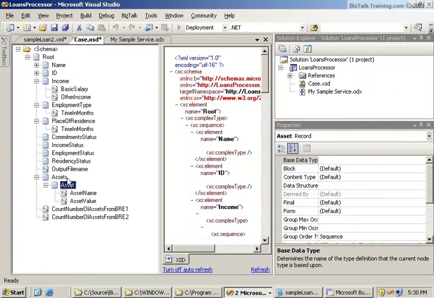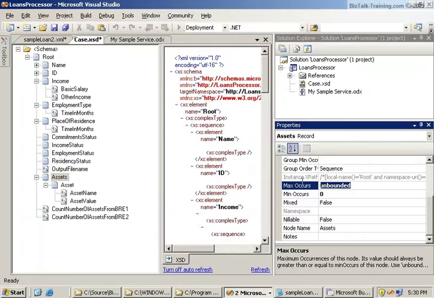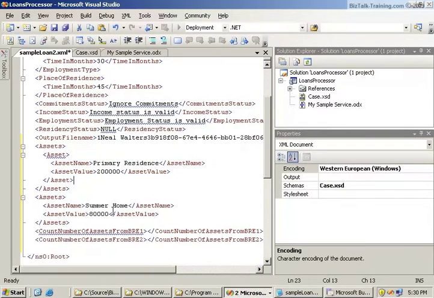Okay, so assets plural should only occur one time, max. And then assets, if assets is there, well, it doesn't really matter. This can occur 0 and unbounded. So now, just back to cleaning this up.